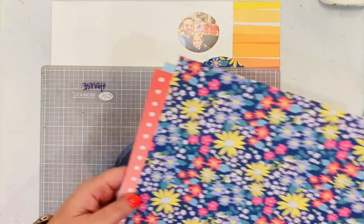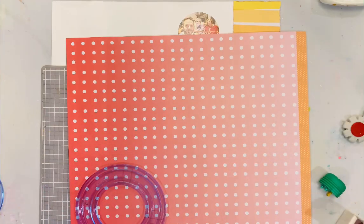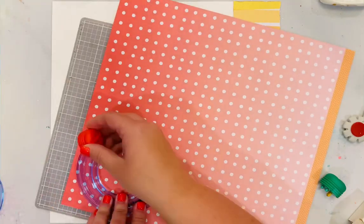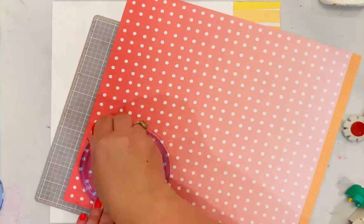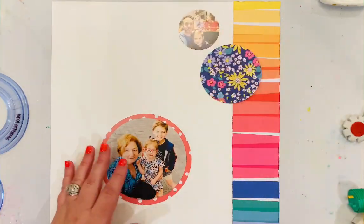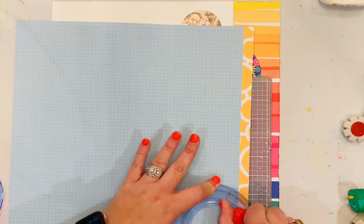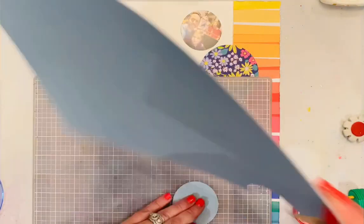What I'm doing now is getting all of those circles ready. I started with my photos — two circles, one large and one small — and then a medium circle of patterned paper, and now I'm making the mats for those photos and the patterned paper. I'm using an old-school Creative Memories circle cutting system. It's my go-to — I've used it so many years I don't have to think about it. I have a fancy new circle cutter coming in the mail, but we'll see if I ever use it because I love the Creative Memories set so much.